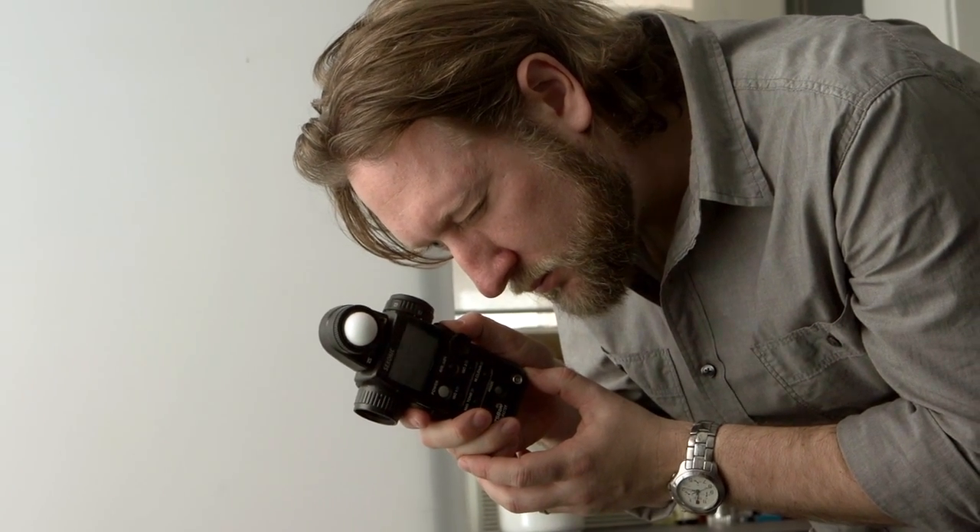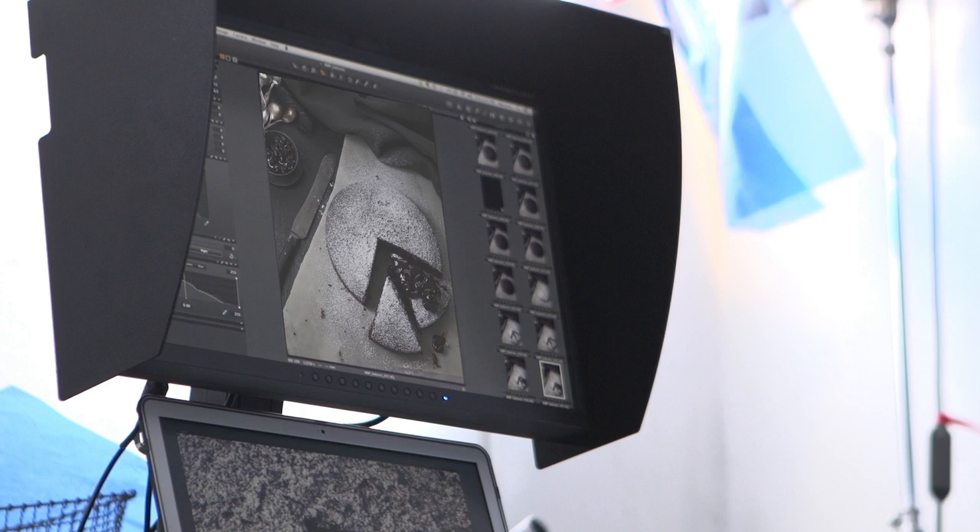Using the spot meter is a little more tricky for me, and it's what actually helps me push my photographs a little bit farther. It helps me get my highlights to their limit and the shadows to their limit, while also seeing what the mid-tone is. And without that, you're really just guessing. So it allows me to get in there and be really specific about what I'm trying to achieve.